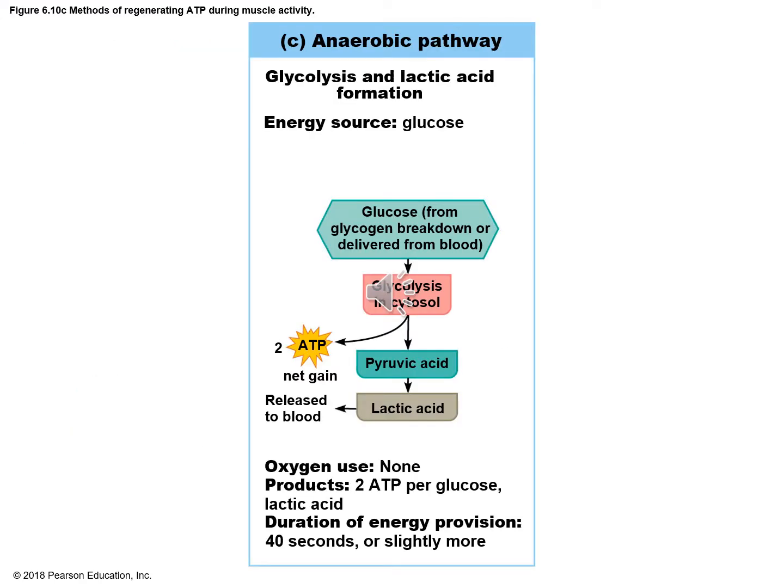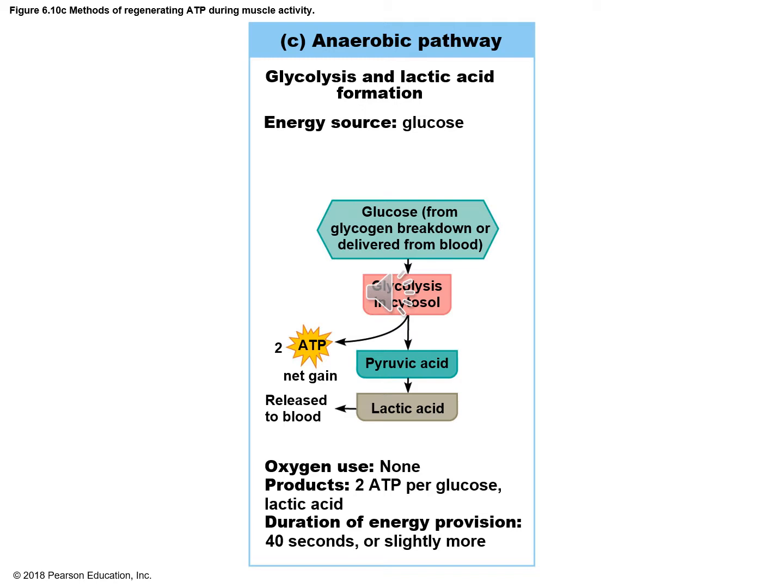Just a fantastic image again. I like these diagrams showing that we are going to do an anaerobic pathway, which means without oxygen. And what happens is the glucose is getting broken down by glycolysis. This is occurring in the cytosol. Very important to note that. So it's not inside the mitochondria, it's in the cytosol of the cell. 2 ATP are produced and pyruvic acid. Pyruvic acid is going to turn into lactic acid, and this lactic acid is what causes an acidosis potentially. This is the pathway that occurs if no oxygen is present.